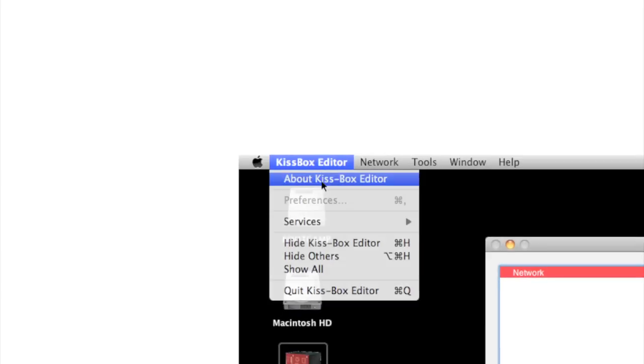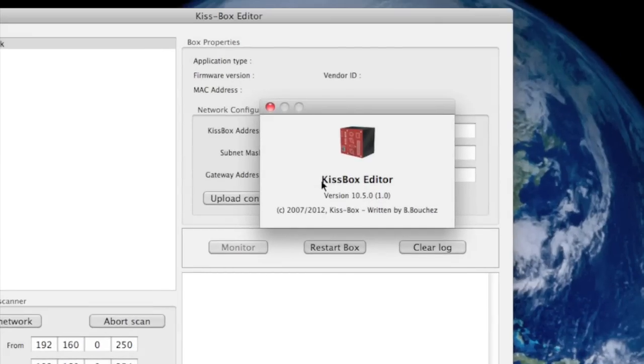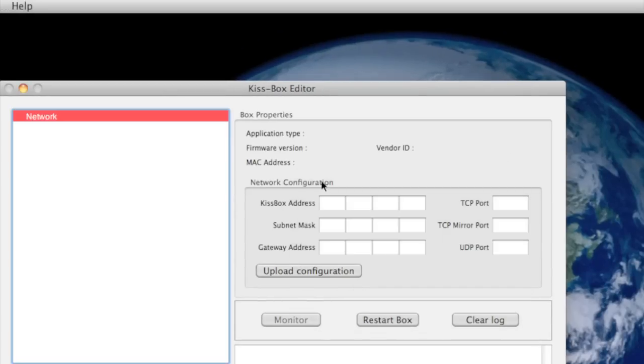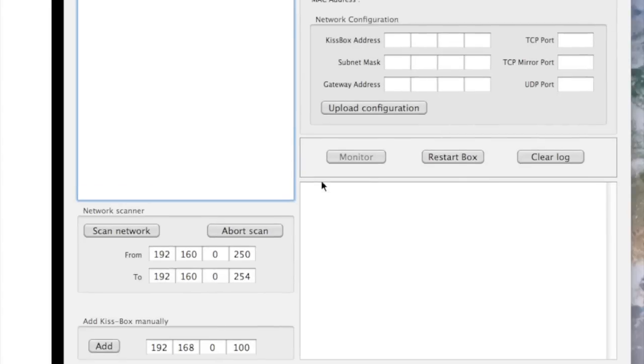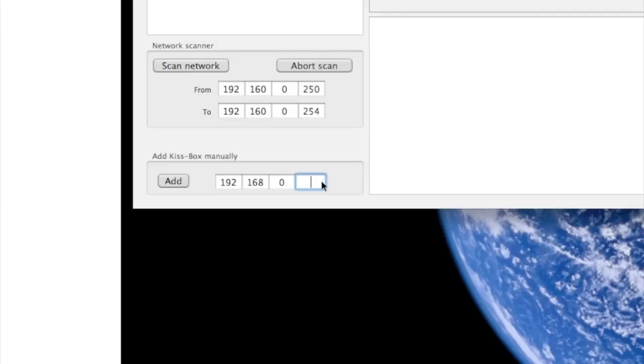So let's start the KissBox editor. Just check that you have a correct version. You need version 10.5.0 minimum on the Macintosh and 9.9.0 on the Windows platform. Otherwise, the HDCV88 is not recognized properly. When you make a factory reset, like what we have done just before, any KissBox product takes the default address 192.168.0.253. So the first thing that we have to do is to connect to the board using the default IP address. So let's enter 253 here.